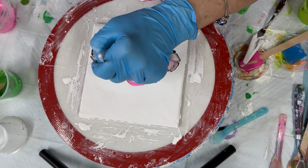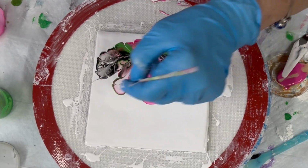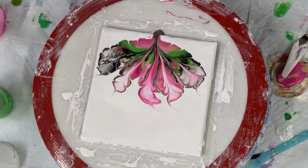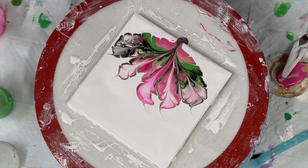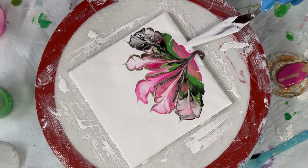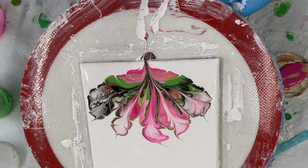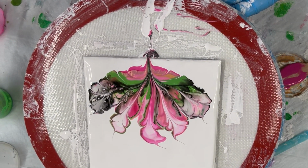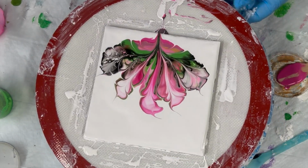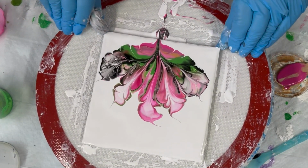Once you start embellishing it, it turns into something really pretty. Okay. I tip it that way a little bit. Give it a spin. I don't want too much to come off the bottom. I want it to come off more at the top.